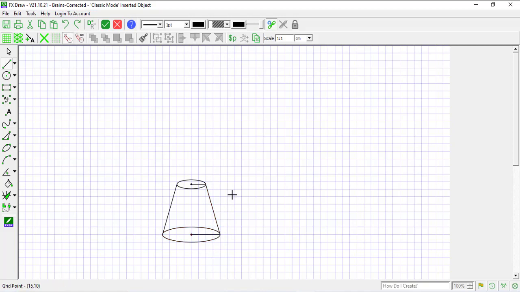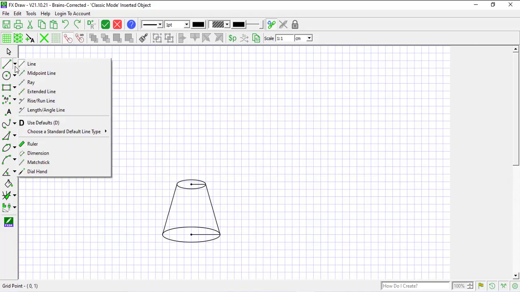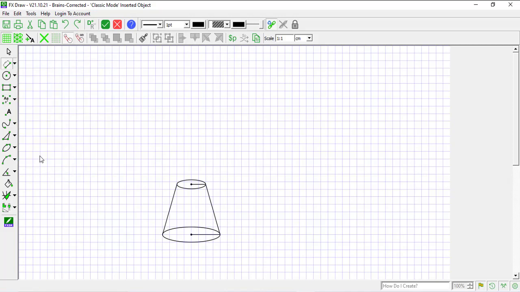Kama unataka perpendicular height, instead ujoin hapa na hapa, you can go to the tool of dimension, so that niseme hiyo radius inatoka hapa ikuje paka hapo perpendicular height like that.